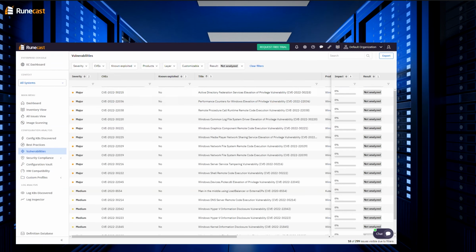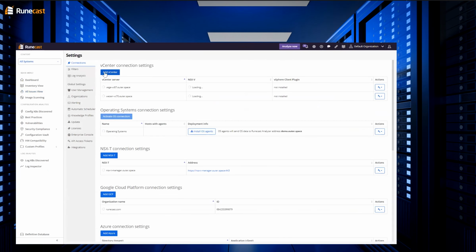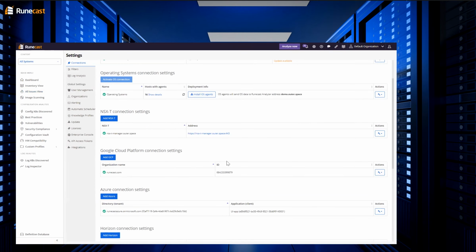The other things that I want to cover very briefly, and Steve has already mentioned these. If I go into the settings, two things. While we were talking about Google Cloud and Kubernetes, just to show you how simple it is to set up with Runecast Analyzer, how to connect to a Google Cloud platform connection.